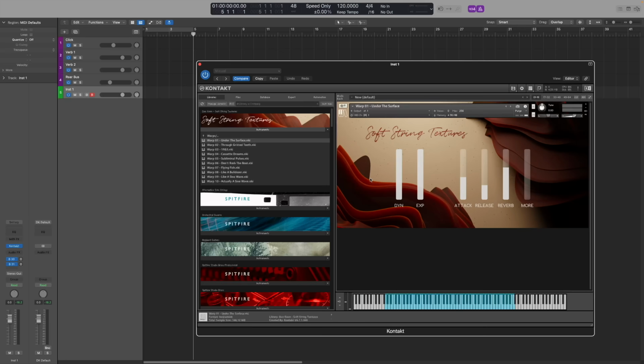Today, I wanted to show you how I would compose using Soft String Textures, my brand new library with Piano Book artists. It's been out for a week now, a week to the day, and I'm incredibly grateful for your support. I've been really bowled over by the numbers, and I'm so pleased that this has appealed to so many people because it's something that has been dear to my heart for getting on for 3 years. So it really means a lot to me that I can put this into your hands.